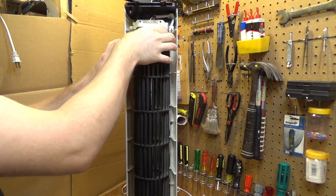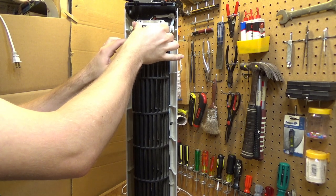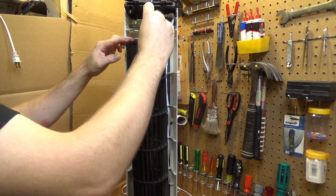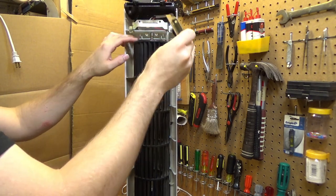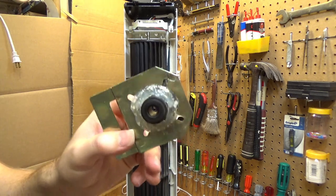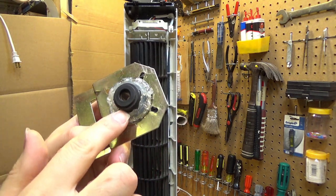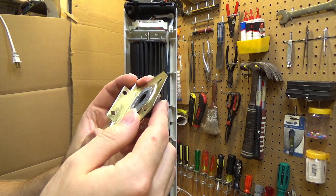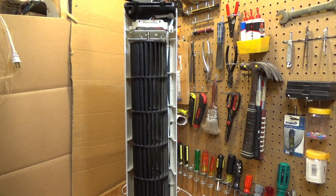So the way this works is it has a rubber bearing, or a bearing that sits in rubber up here at the top, and then there's a rubber piece on the bottom. I'll show you as well. This is the part that broke. It was rubber all throughout, and it was very thin, and it just deteriorated over time and broke.